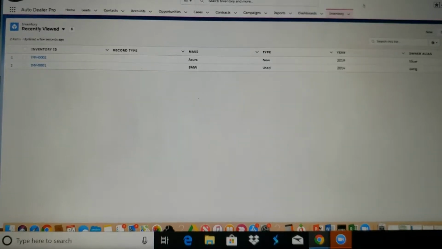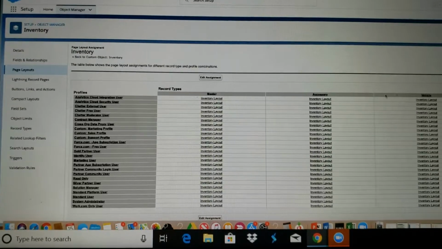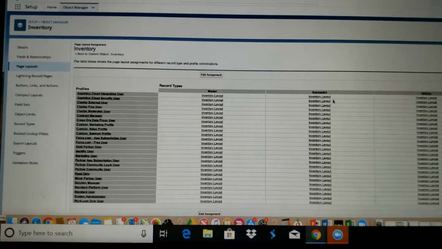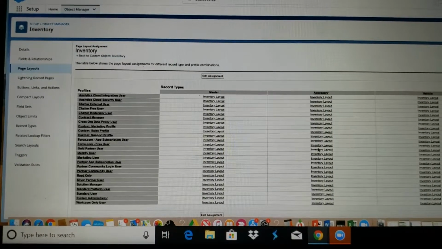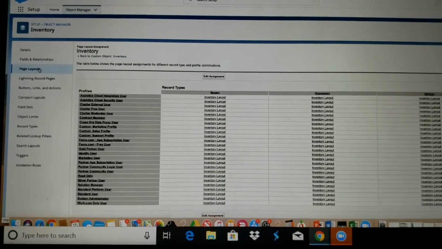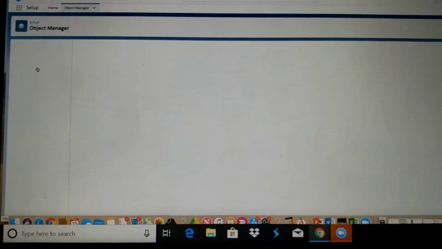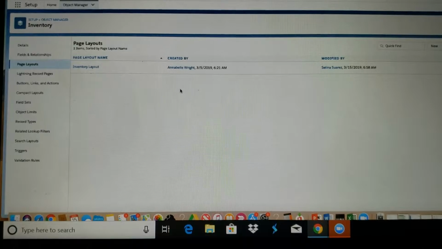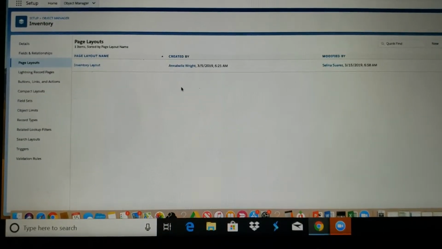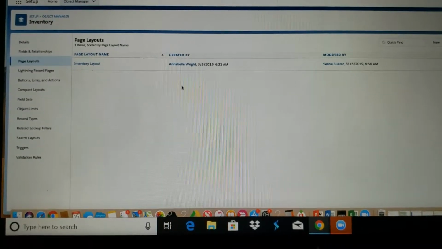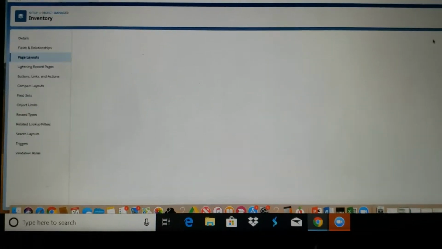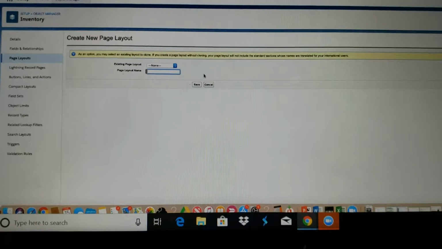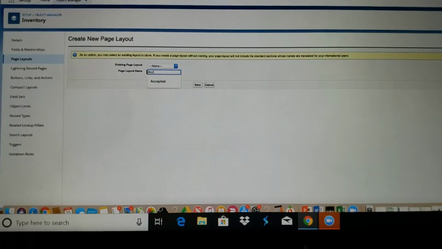This page layout that we just created should only be assigned to vehicle. So we need to create a page layout for accessory that makes sense. Let's do that now. Let's click on page layout. You're going to be doing a lot of this, so if you're not completely grasping it right now, that's fine. Let's step through it, and then we can ask questions. Let's hit new and create a new page layout. Let's call this accessory layout.